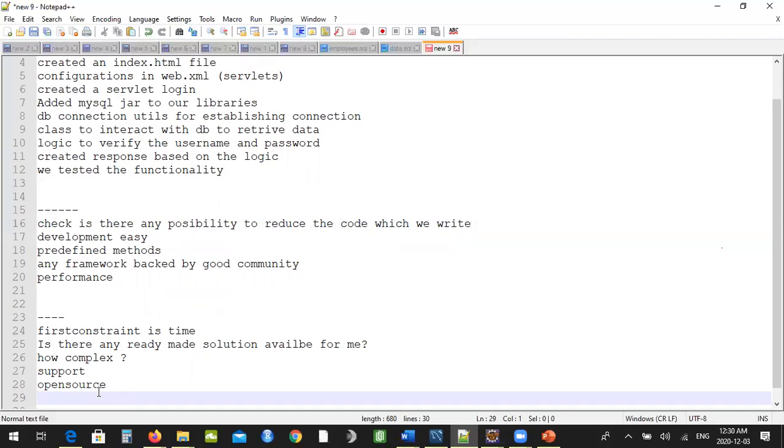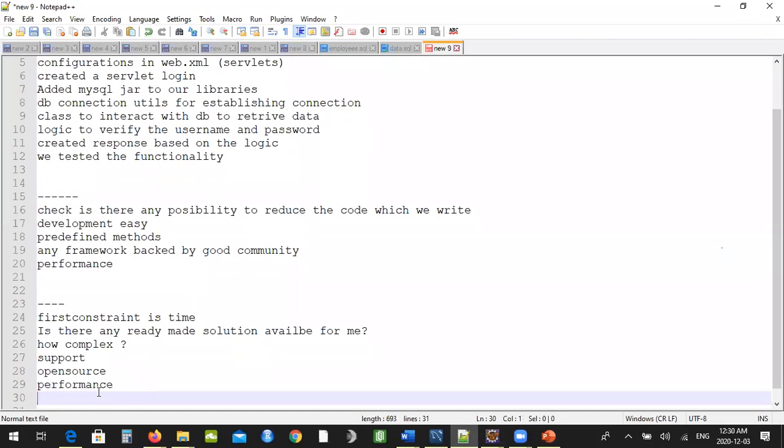Is it better if I write my own code? I'm speaking in terms of performance. Is it better if I code everything, or is it better if I use the existing framework? Again, performance. Next, my future thoughts.